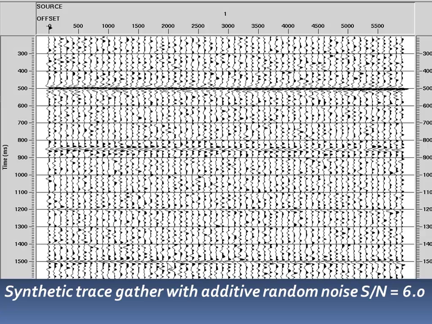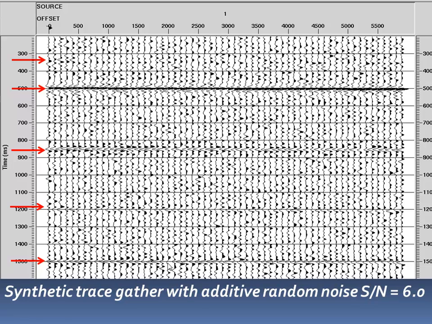Now, I'm going to show you some synthetic data just to give you a feel for the interferometry process. This is a trace gather. I'm not going to specify whether it's a source gather or a receiver gather or, in fact, a common angle gather. It doesn't really matter for illustrating the interferometry process. There are 5 events, some of them more or less buried in the noise. You can easily see this prominent one here, and likewise I think you can see the one down here and maybe this one here. The other 2 are pretty difficult to see. The signal to random noise ratio is 6 on this.